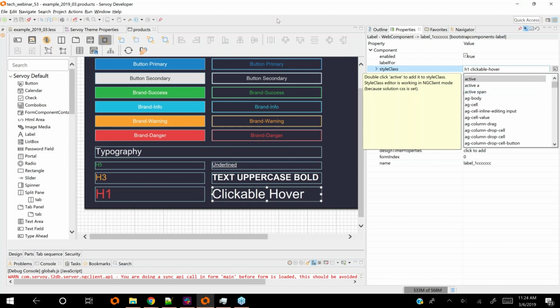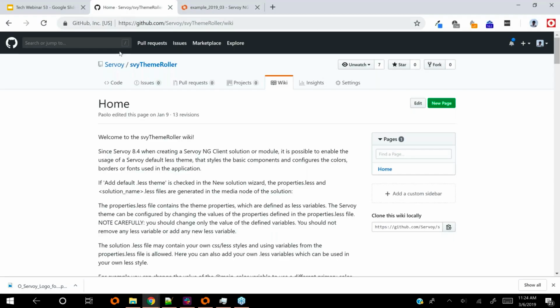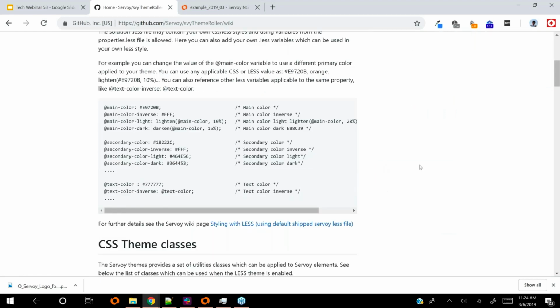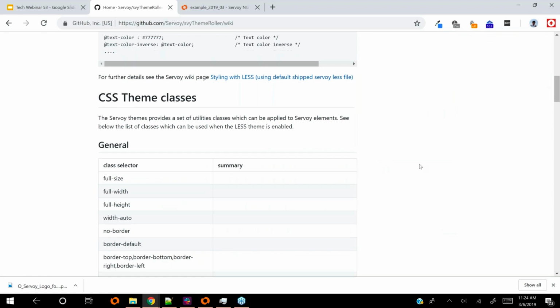The good news is that this project is documented. So if we go to the theme roller project on GitHub, github.com/servoy/SVY theme roller, we have the wiki documentation, and we will maintain what these selectors are available and what they do.